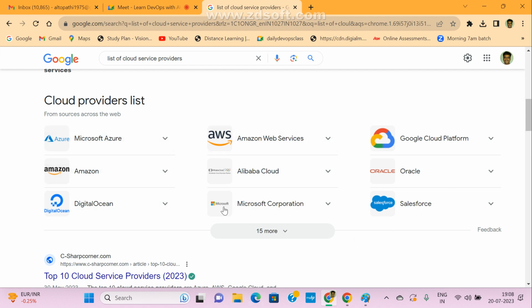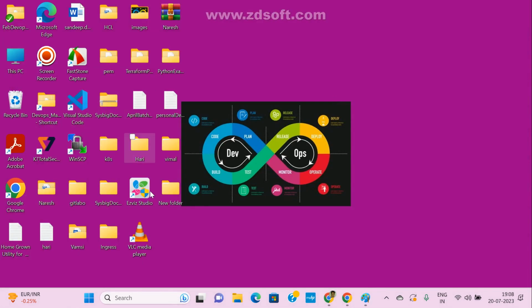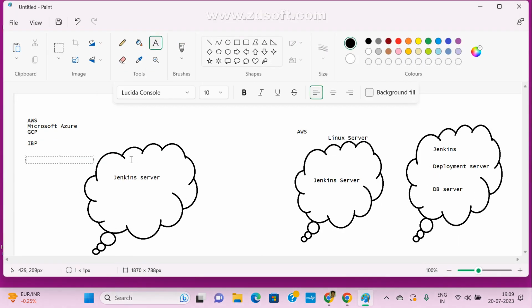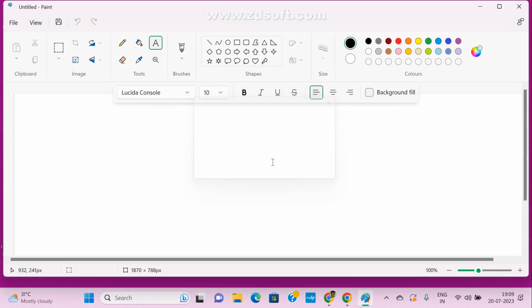But all the purpose is the same. They are providing some services, and you pay and use it. For example, I need one Linux machine. So this is Windows, right? And if you want, I can install one more machine in Windows Server. That is nothing but a dual operating system. And anyway, if my system goes down, it will take some headache.